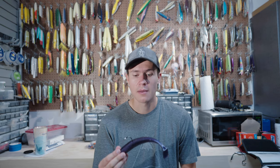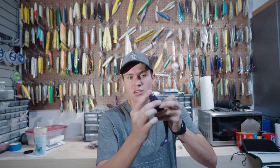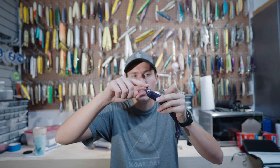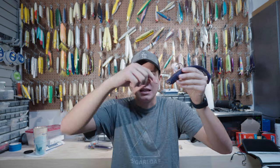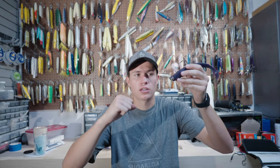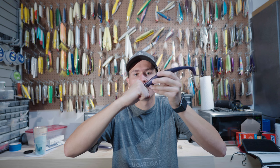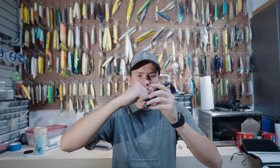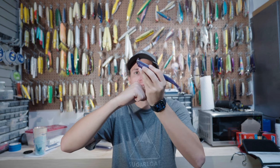But the good thing about the jig heads here is the way that they place the eye that you connect to your line so high up on the jig head. If you can imagine, you're swimming this along the bottom, if you hit a rock like this, you can pop up, and instead of that hook just getting stuck straight into the rock, it's just gonna pop up above the rocks, which is perfect because then you can really be willing to fish it right in the structure where those striped bass are gonna be.